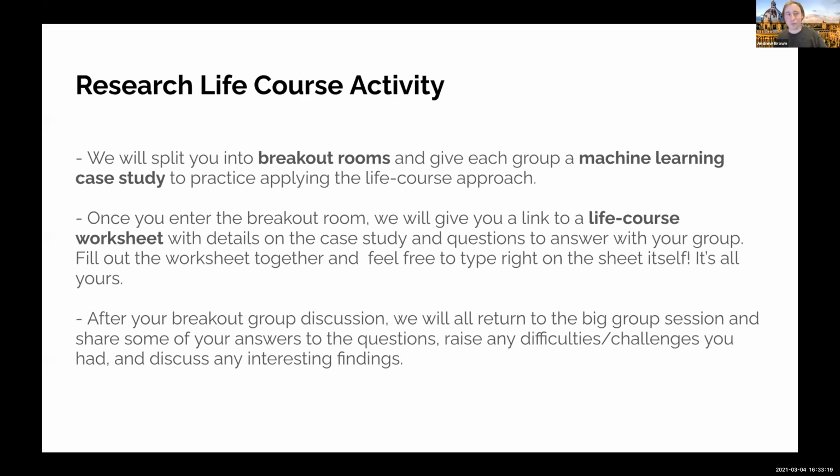Activity. We're going to split everyone into breakout rooms and give each group a machine learning case study to practice applying the life course approach that we just discussed before the break. Once you enter the breakout room, we're going to give you a link to the life course worksheet. Now we've made it really easy for you guys. We've distilled all of the information that we just went through into this nice, easy, interactable worksheet. This is going to have details of the case study and should answer any questions that you have.